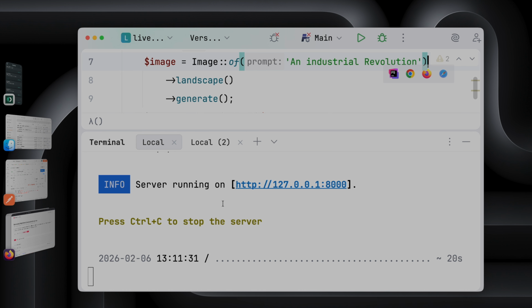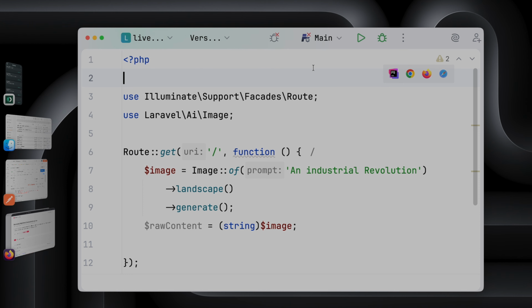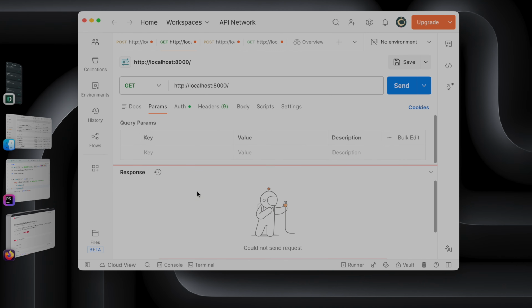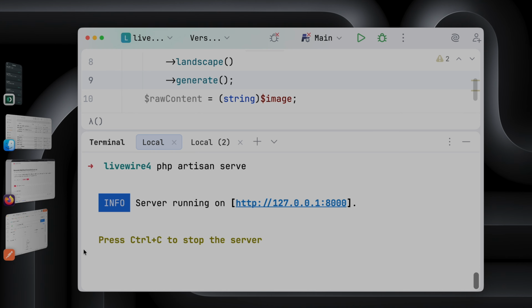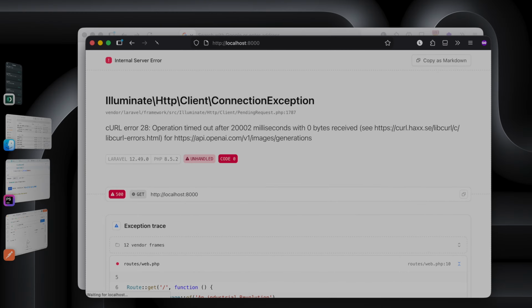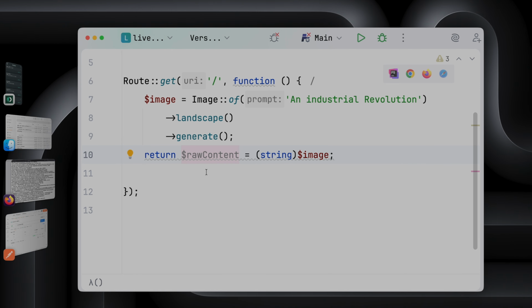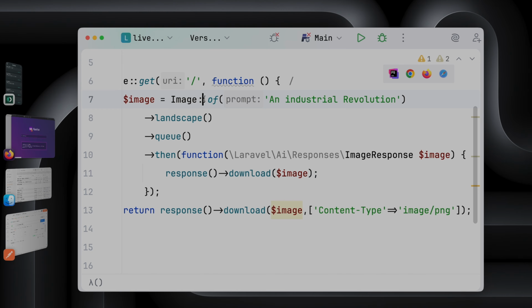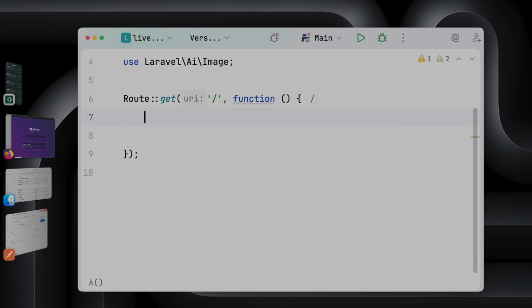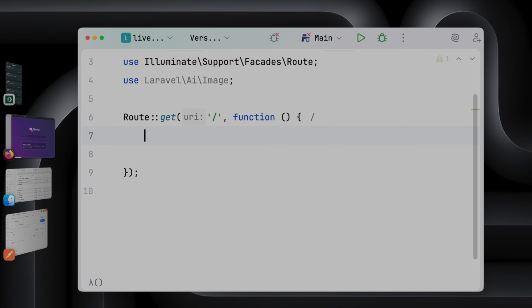My tokens are gone. And I set the max execution time to 300. I don't like it, but I have to do it. Serve again, and then do it. Okay, and then the image raw content appeared in here. So with the queue, and the next one is the audio.